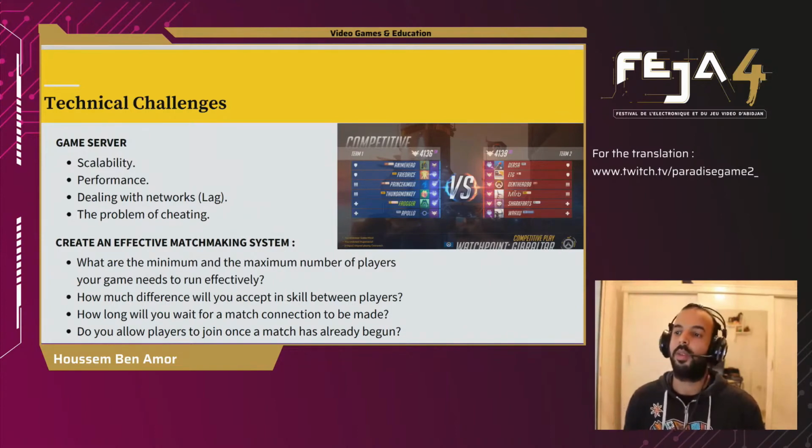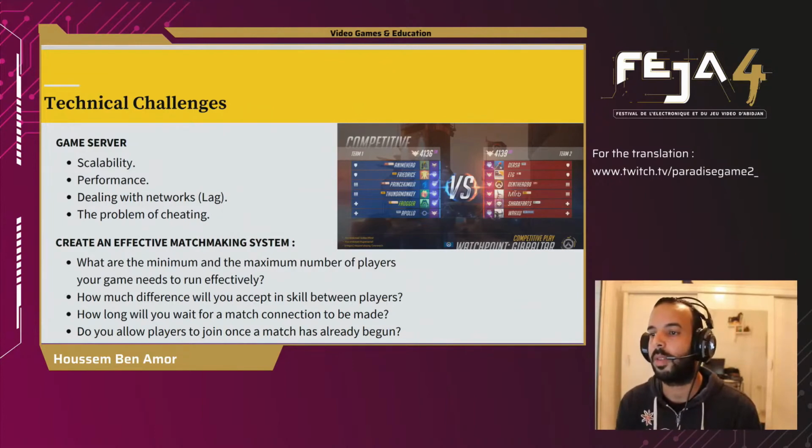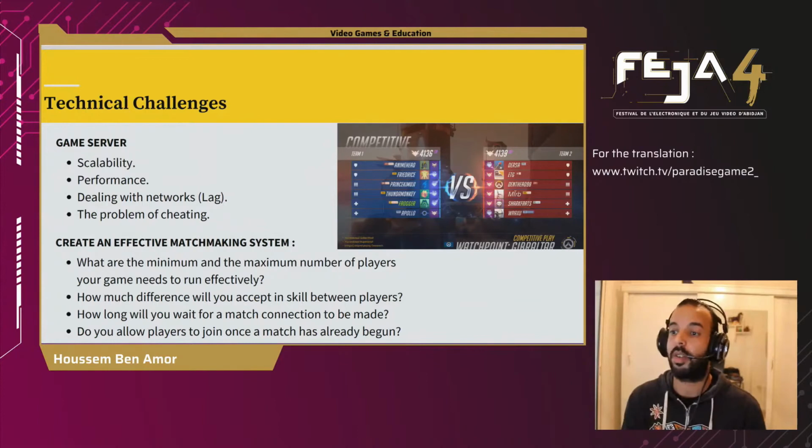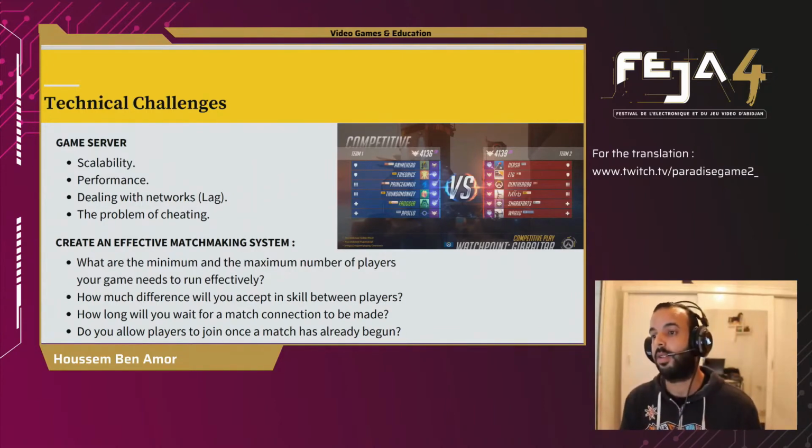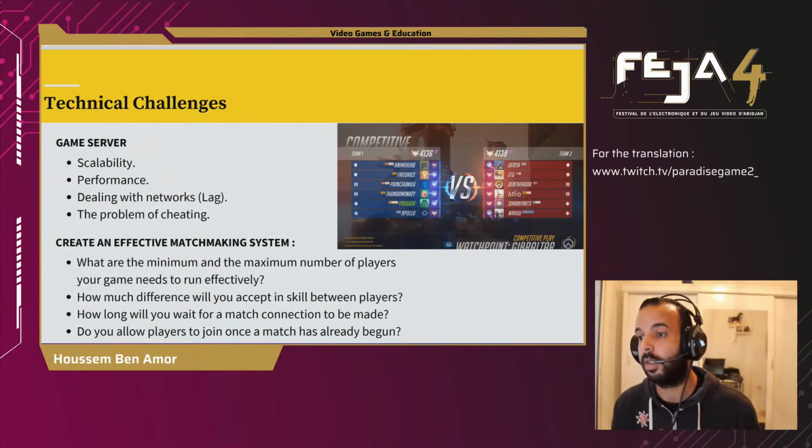And then boom, when you release your game, millions or thousands of people want to join, and they can't, because your servers are not scalable depending on the number of players connecting.